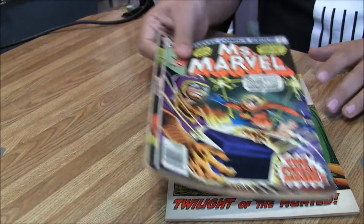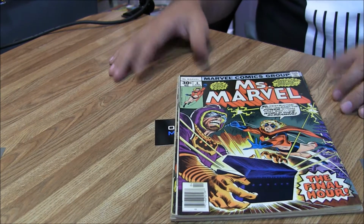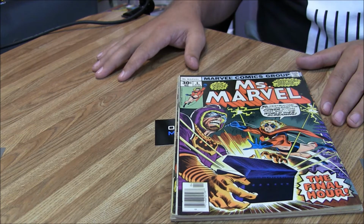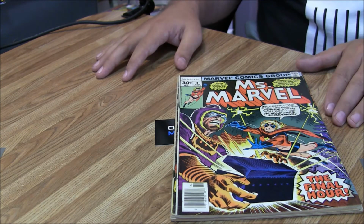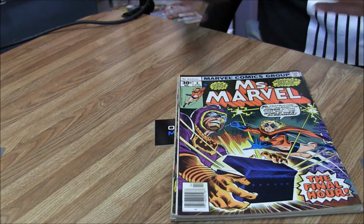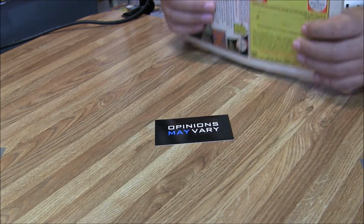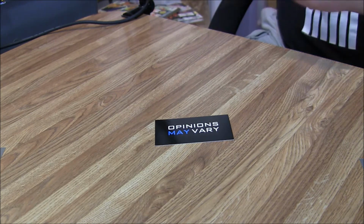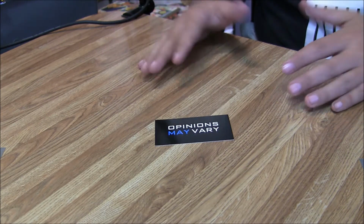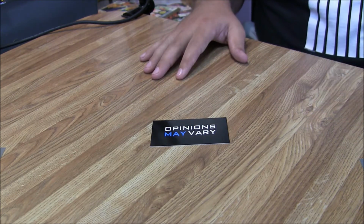He also had a stack of like 25 issues of the Max from Image. It's not an amazing find, but I didn't know that the Max went up to issues in the 30s, like 34, 35. I thought it stopped around 15. But he had enough where it would have been worth getting the entire lot to see if I could get a full set or a full run. But he wanted too much for the full set, because I would have started at 20, bargained him up to 25, and he was starting at 50. So we were nowhere near the same page, which is too bad. Sometimes that happens. You think you know what price you want to pay, and they know what they want to get for it, or they may have paid something completely different.